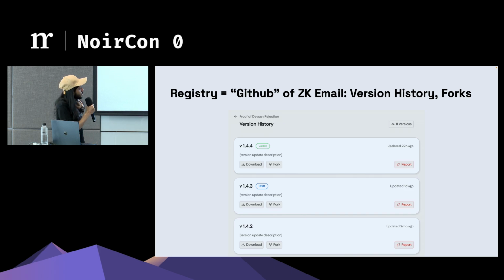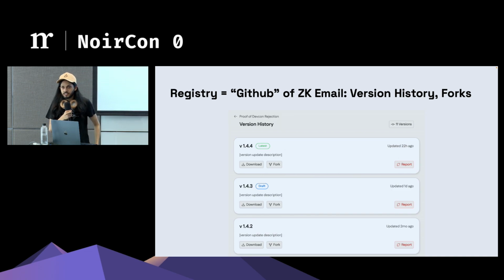And you can do more, though, than just treat this as a Vercel auto-deployment thing. You can treat this also like GitHub. The idea is that you have repositories or patterns, and people can contribute, edit, fork, have versions, whatever. And this is quite interesting because emails update all the time. For instance, some emails like Venmo only update once every 2 years. Devcon sends a different email for every event. And so you want the ability to say, look, previously this is how we were parsing it, and now this is how we're parsing it.